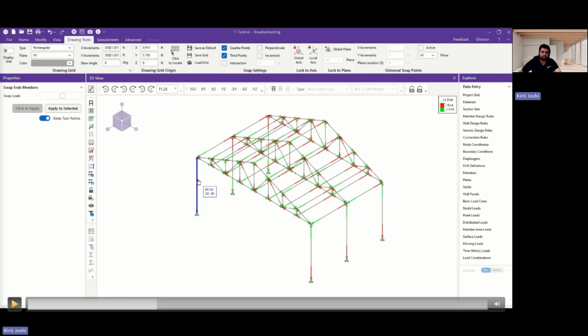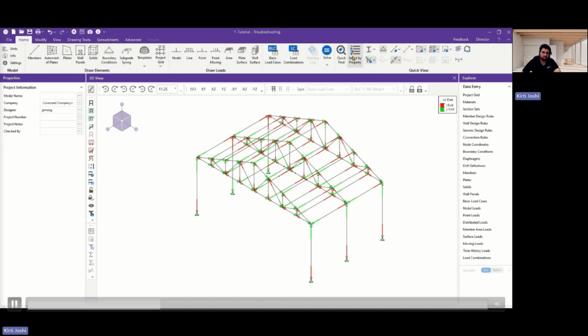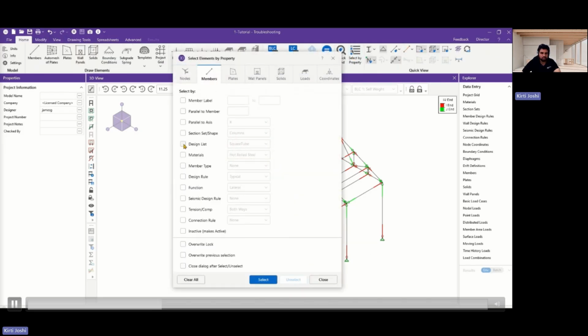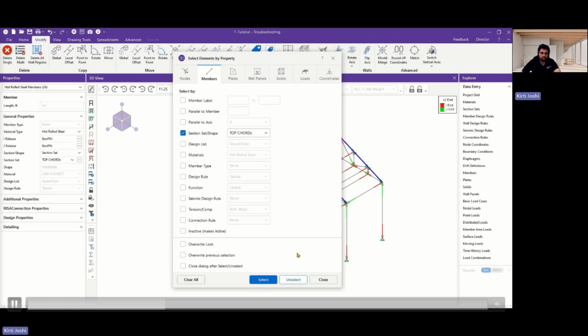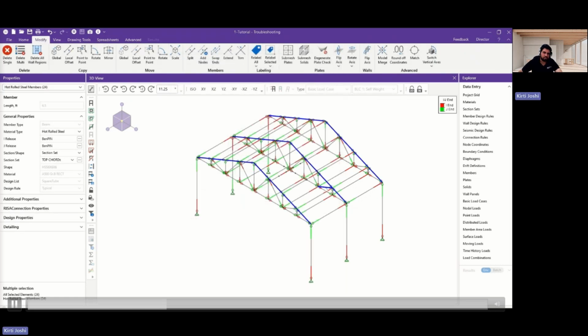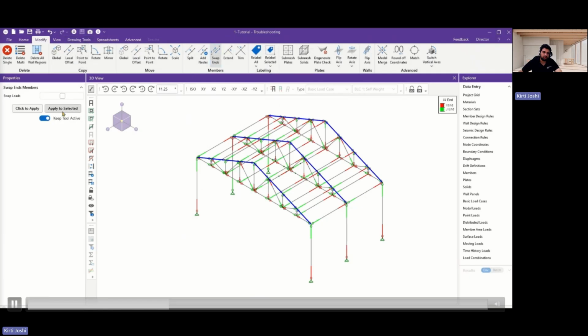You can also swap by selecting all of your members. For example, I will select my code member and swap all the members. I'll just select it, and in the design sections, I will click on top code and select it. Then I will go to the swap end option, and it will swap the whole of my code member. So there are different steps or techniques if you want to use the swap features.